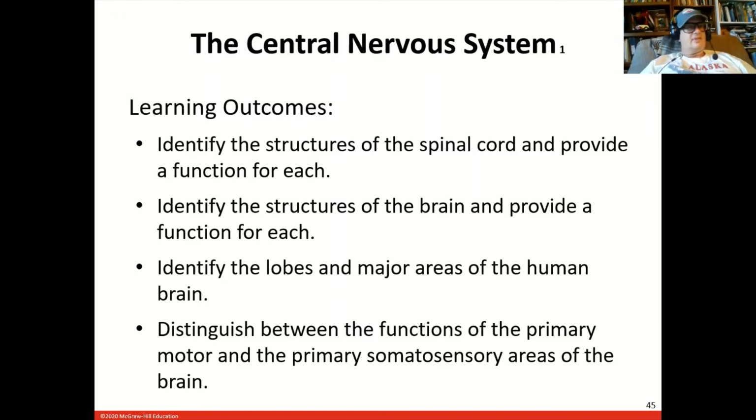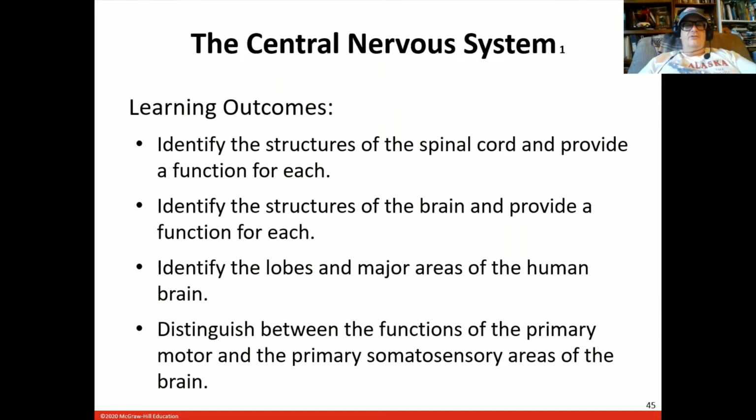But this next section, 14.2, we are going to do the anatomy of the central nervous system. I'm talking the whole spinal cord and almost all the brain. It's a lot, and this is just scratching the surface. But oh my! So let's jump into it.